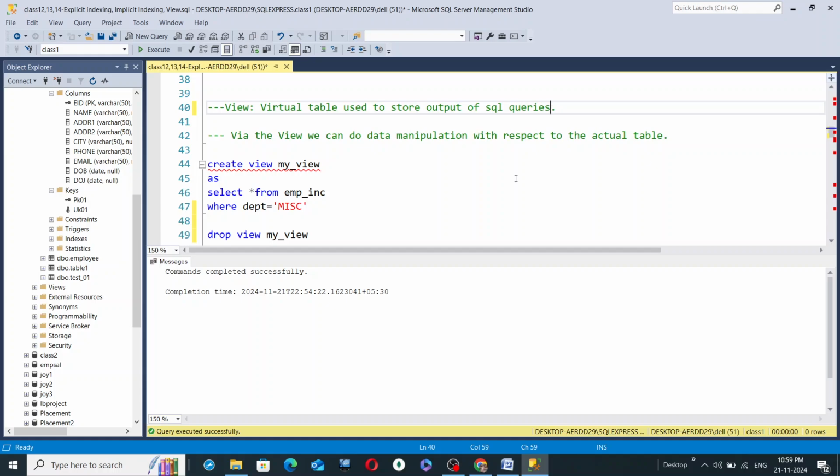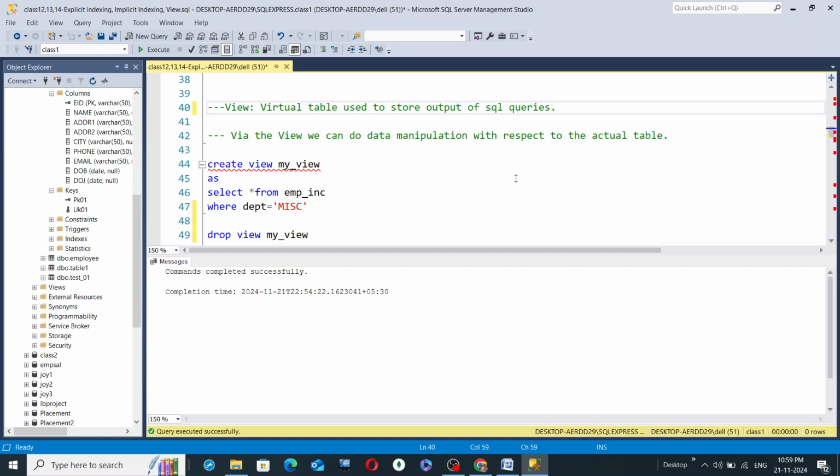That is, it serves as a view to the actual table, which means that via the view, you can do data manipulation in the actual table. Data manipulation means insertion, deletion, update.